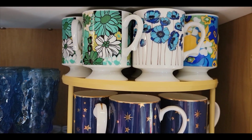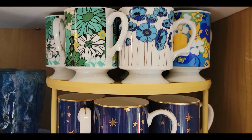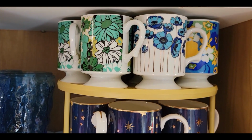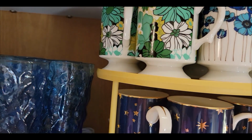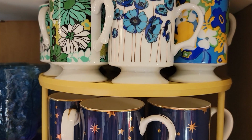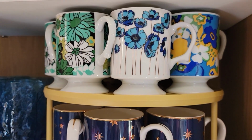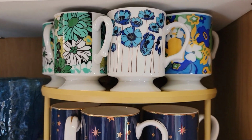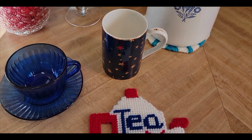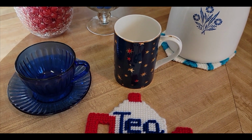and some of my other vintage 60s, 70s, even a lot of them are 80s too, made in Japan. Porcelain mugs that I've collected. I have 3 of those turquoise ones, but only 1 each of these 2. Would have been fun to find more of that blue flower one. That's a sweet one. So I liked having my coffee out of that this morning, and Norm too. He thought they were pretty cool.